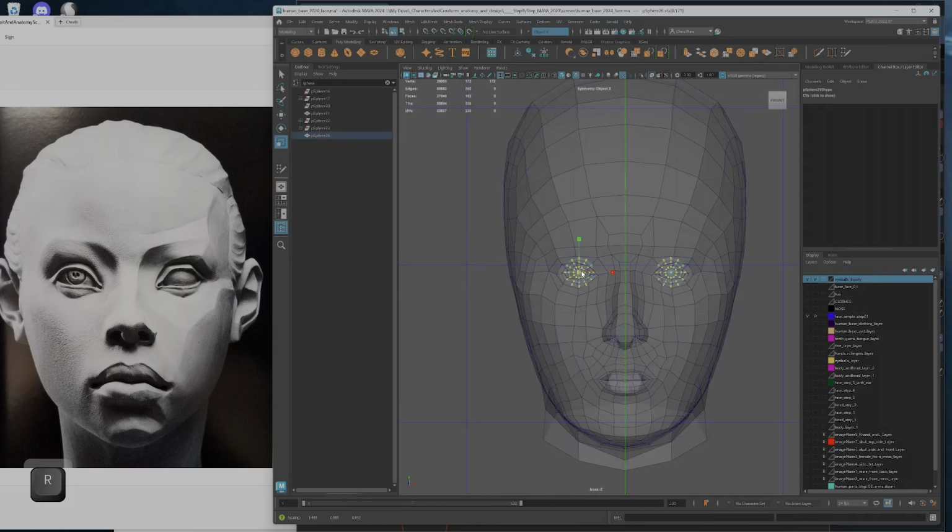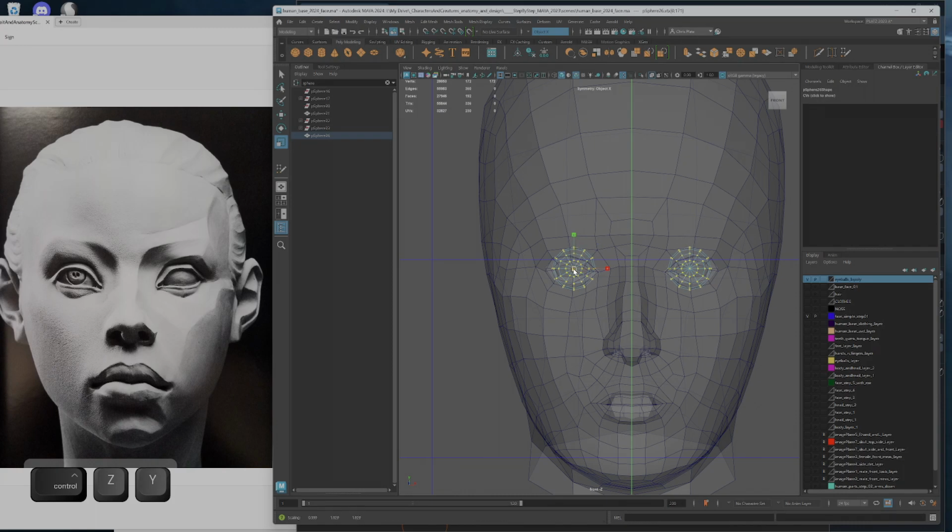So I'm just gonna go here and scale them up appropriately. That looks way better. So it was here, and maybe even right about there is good. I'm just checking out the size of the iris and the pupil here, and maybe I can bring them out slightly to the side again.